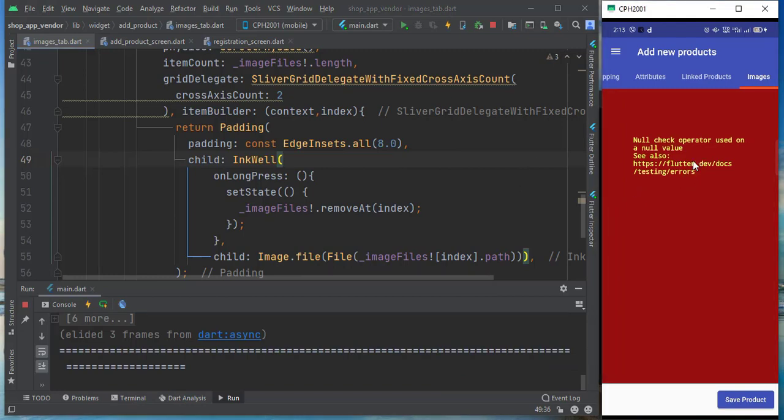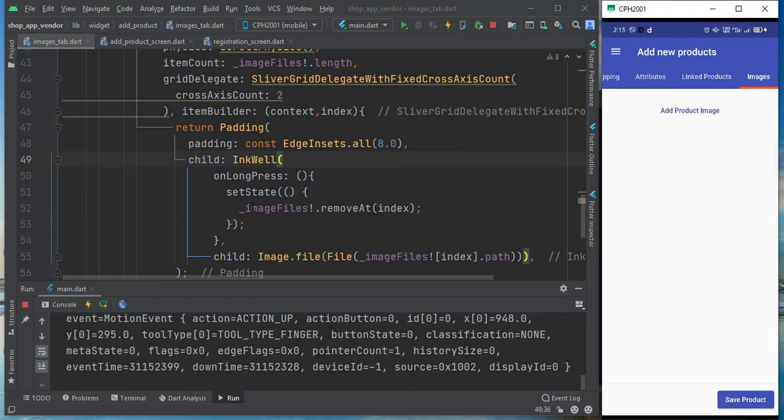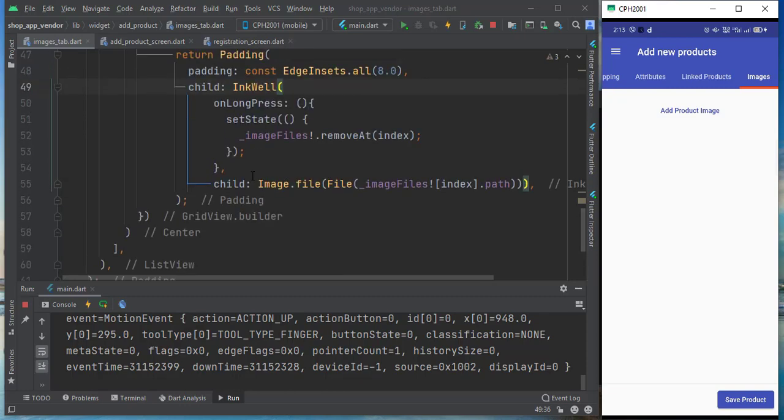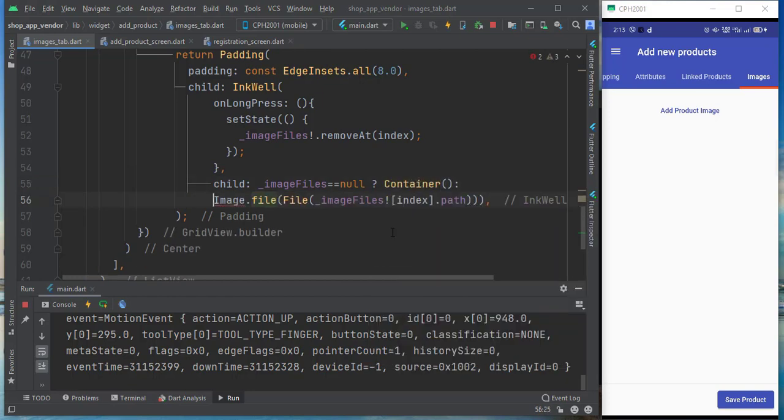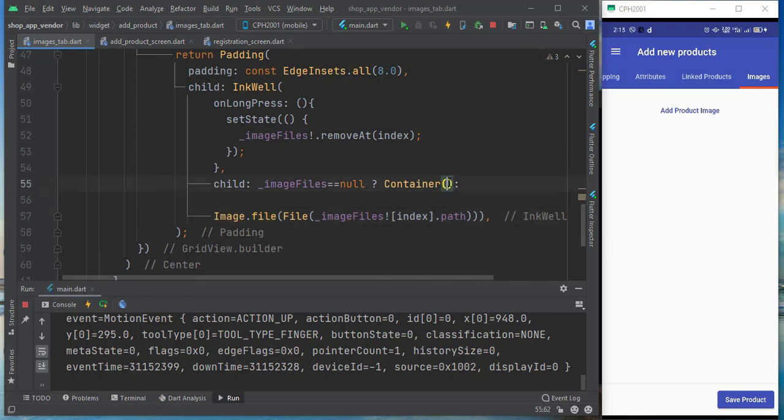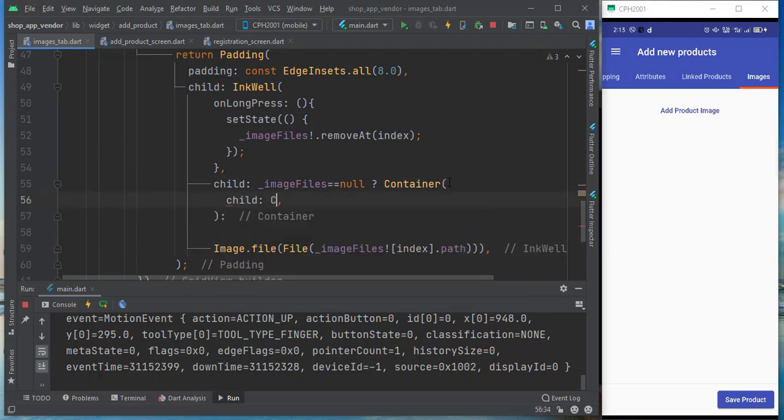Images, null value. Okay, now we need to add some more changes here. Like, image files equal to null, then we want to show a container, the container child in the center.